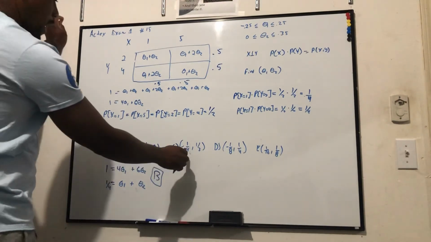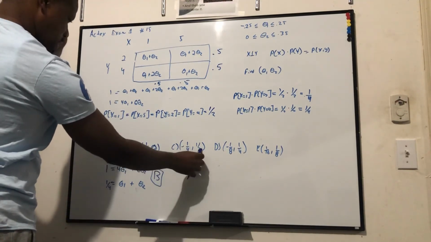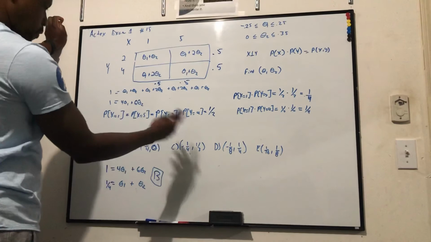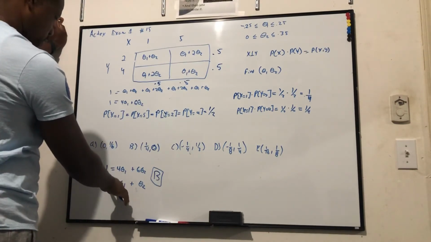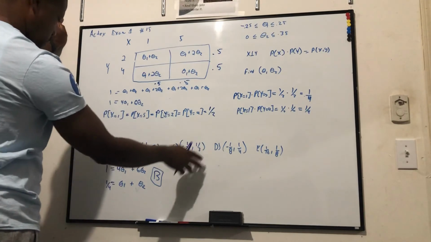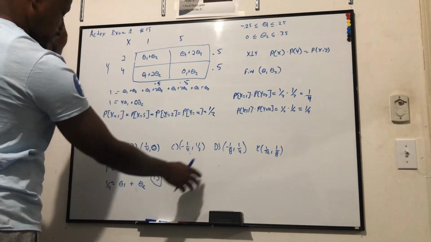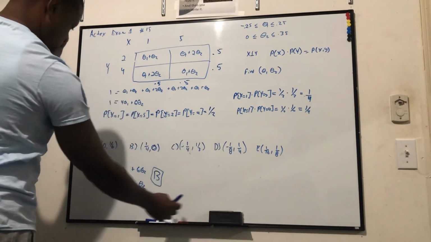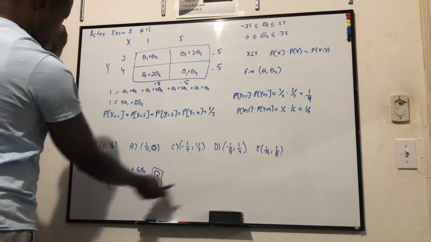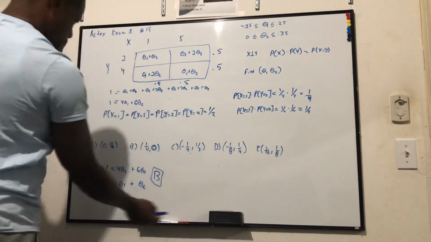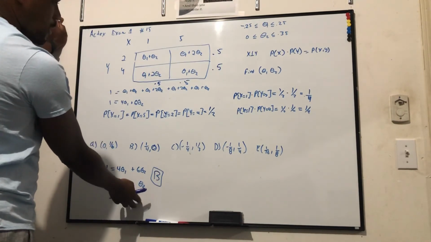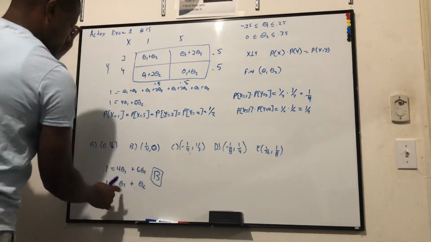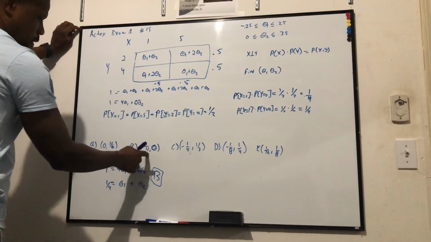We can test them all. I've already done it, but if you want to test this right here, it's still going to get you a 1. But when we come down to our second constraint, this is not going to work. First of all, it's a negative, and then plus this 1/3. They're not going to add up correctly. Let's go to here. We have this quarter plus minus that. That's not going to be the same. And here, they won't be the same. They've got to have two 1/8 to actually get that. So you already know, just by using that alone, after you figure this out, that B is your answer.